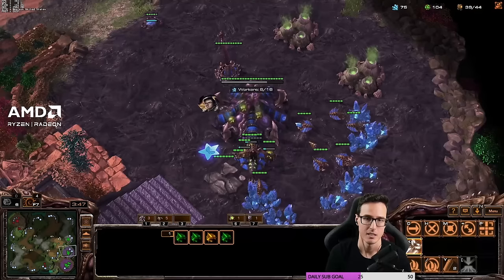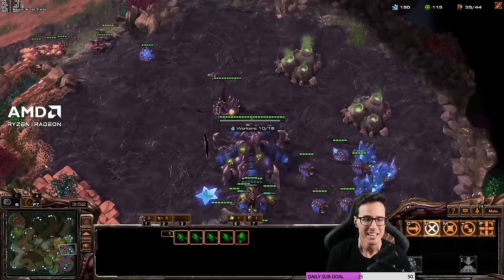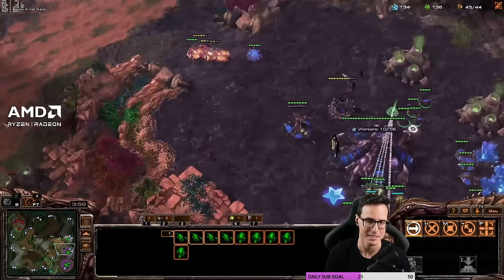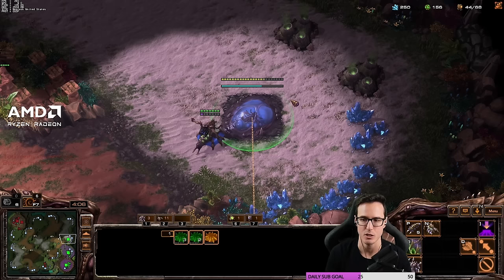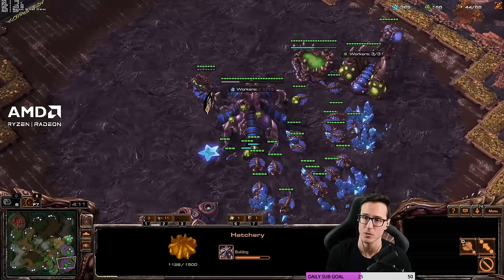And oh, it's Hellions! What? It's Hellions and Reapers for a proxy. This is crazy. Let's send the Queen over there. We'll try and fight this with some Zerglings. Massing those Zerglings. Inject, inject. And a third base. Now remember, a third base is a production facility. A lot of Zergs go, oh, they're rushing me, I can't take a third. But a third is a production facility.